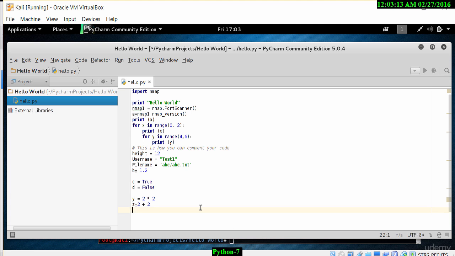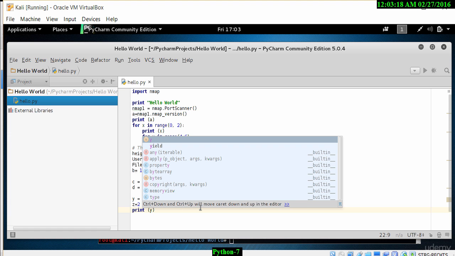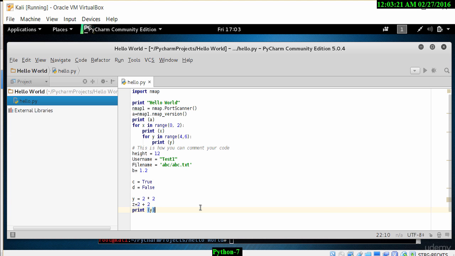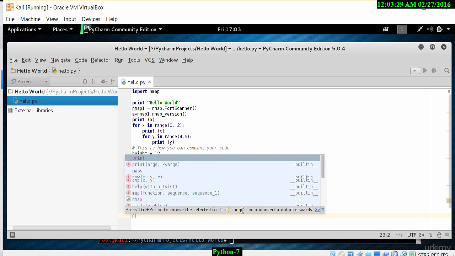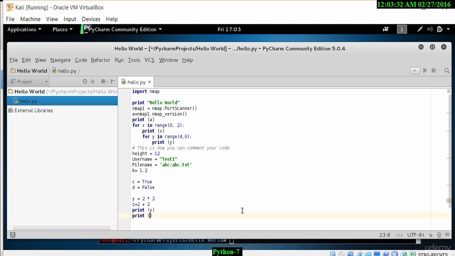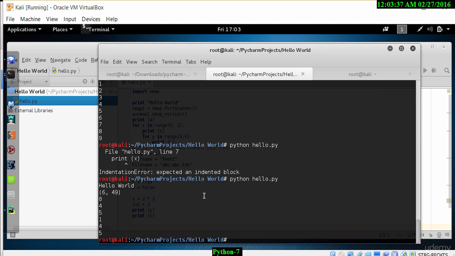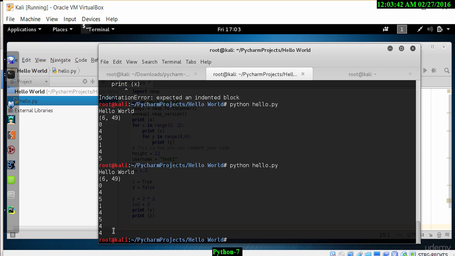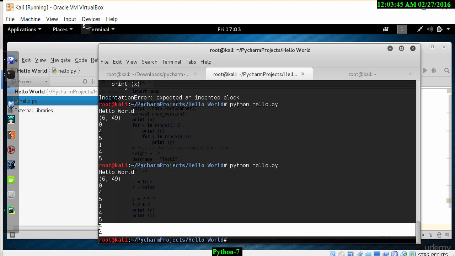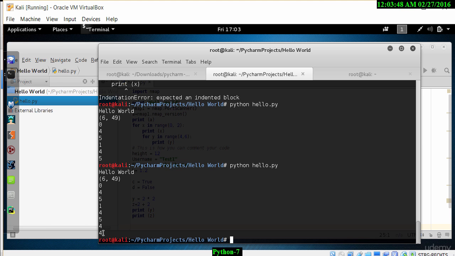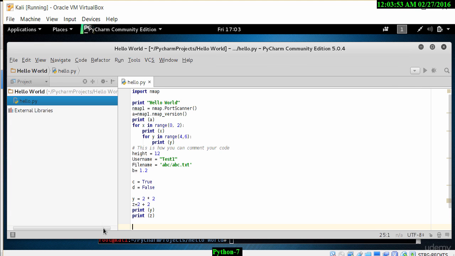Now to print this out, I can print y, and let's also print z. And once we do that, we can run this program in our Kali Linux environment. Save this file, and let's run this again and have a look. You'll notice here at the bottom it shows 4 and 4, which is 2 times 2 and 2 plus 2. So let's look at what else we can do in Python.